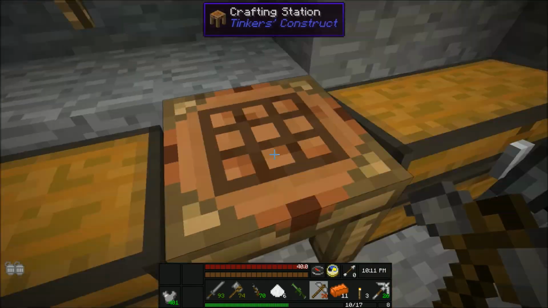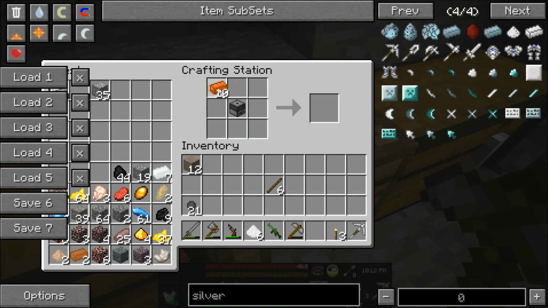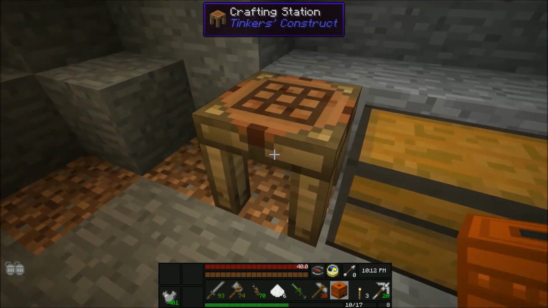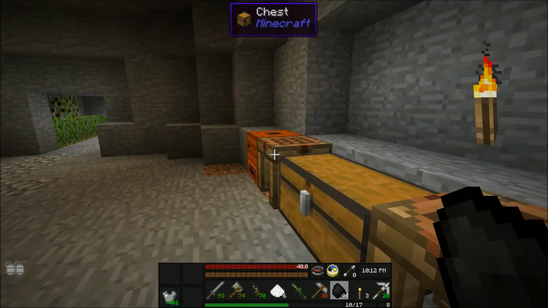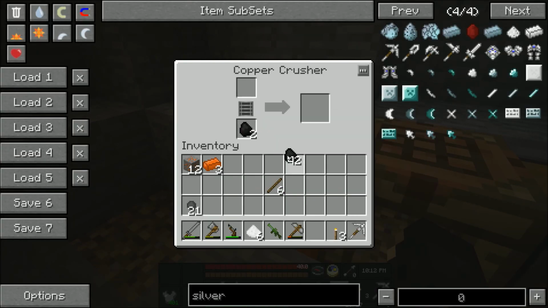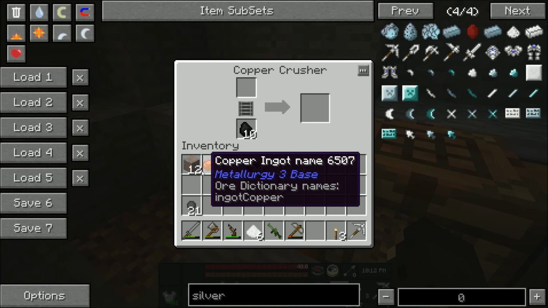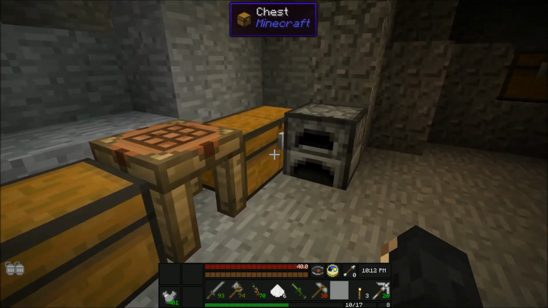I'll be right there. Let me make the stone crusher and start crushing. I mean, the copper crusher. There we go. Copper crusher is done. Okay. Stick that back here. Not only is the copper crusher faster than the stone crusher, but it's also more efficient. It uses up fuel at the same rate as the stone crusher, but puts out the metals faster. So we get more stuff per coal.